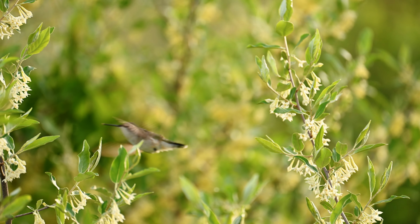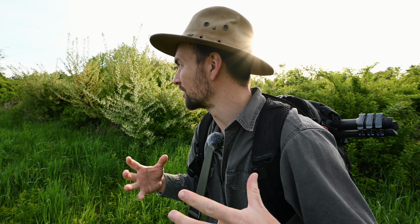All right, I've gotten some great images and video of this hummingbird, I hope. I'm really excited to get back to the computer and check it out. But this video is about warblers, so we're going to go into the forest, because the forest is another host of different warbler species. So we're going to head that way and see what we can find.